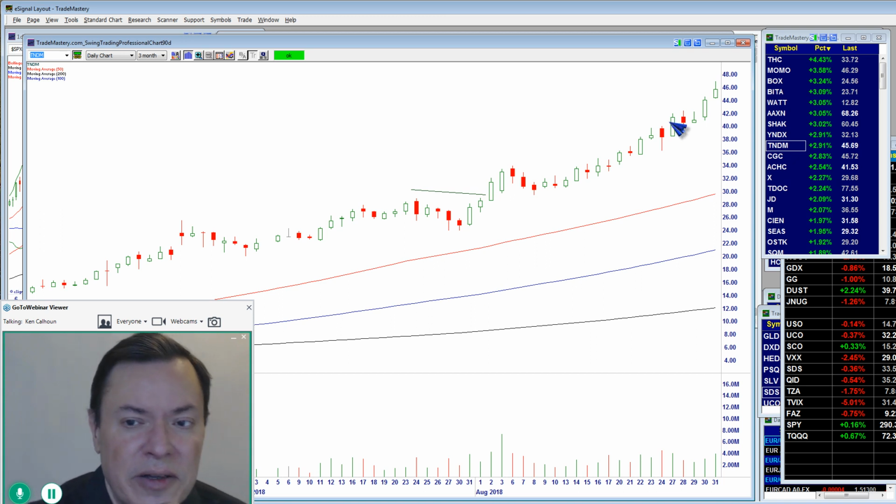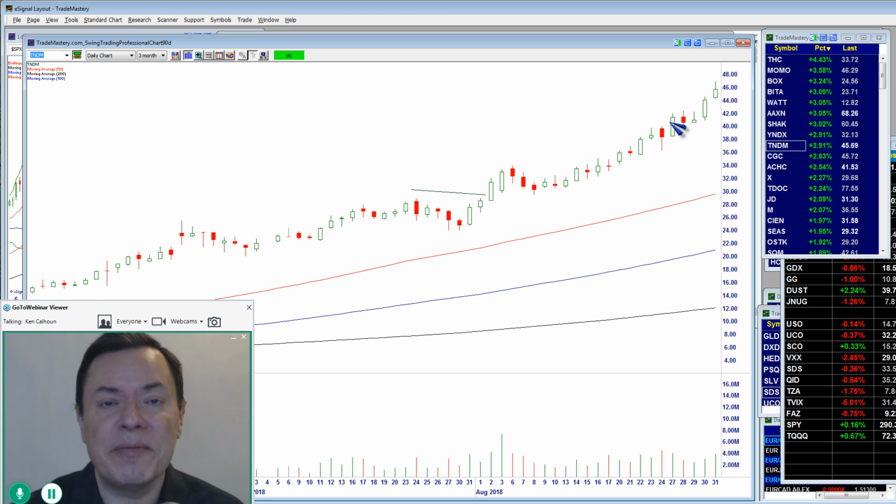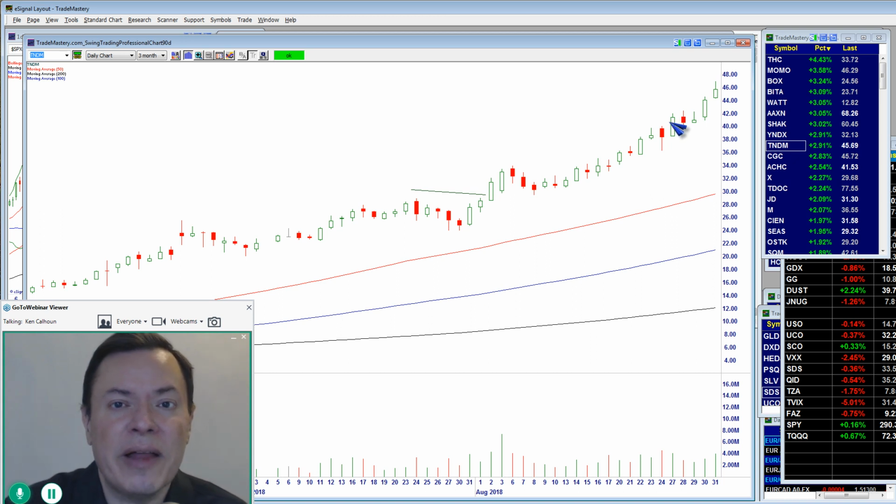That's our last question before we get underway in about 5 minutes with our official broadcast. But for now, where would you trail a stop if you're long Tandem? This is the part where you type in a word or type in a number. There's no bad answers. Usually the tighter the exit, the smarter and more accurate and more successful the trader. It's just a quick tip. It took me a lot of years to learn that.